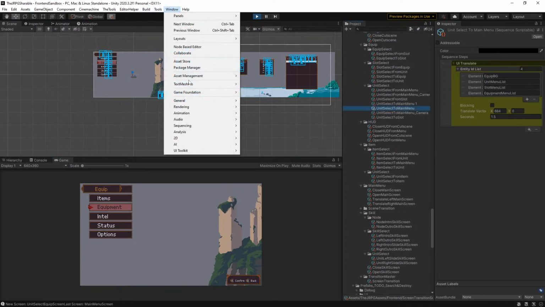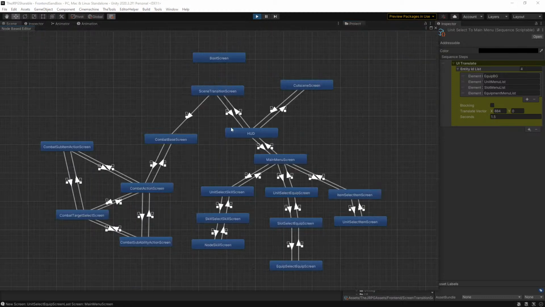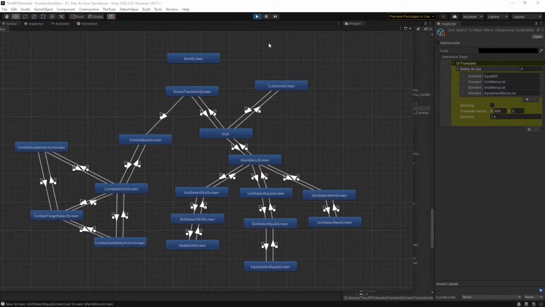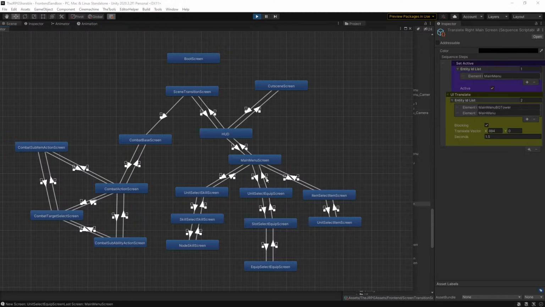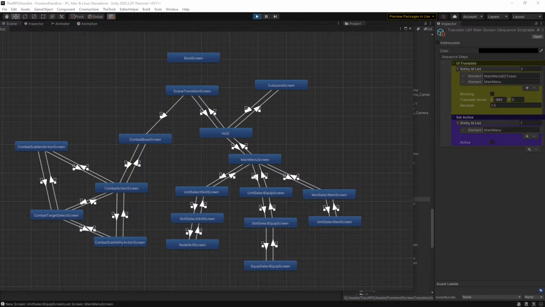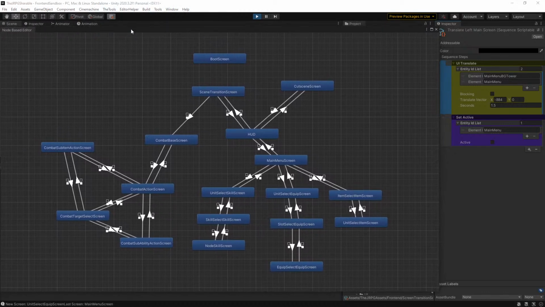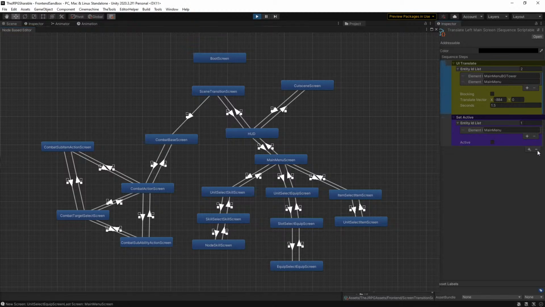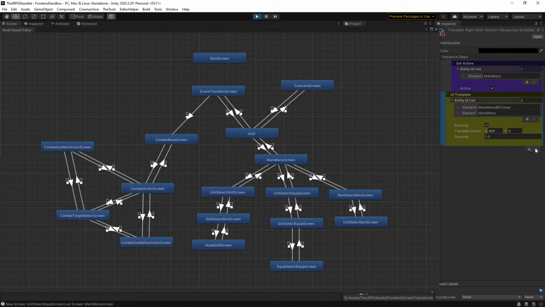So for the sake of my sanity, let's open up my node editor and let's see the transition from... So this is the main menu changing, and this is the inverse of the main menu changing. So if we've got everything in source tree, if we need to revert changes that we make, we can go back. Let's remove this translate, and let's remove this translate.